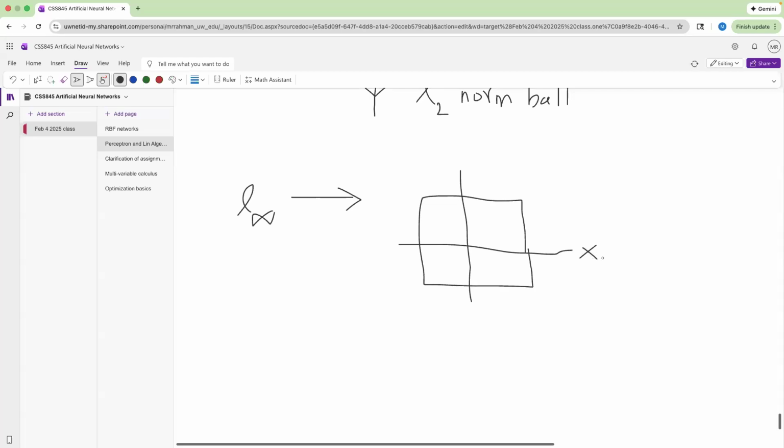So this is x1 and x2, right? Where the infinity norm is defined as basically the max of x1 and x2. So if you trace this out, you would see that all the points, all the vectors that lie within this square, would have norm less than or equal to 1. And that's why this looks like a square. All right, so I think we are out of time, so let's end here today.